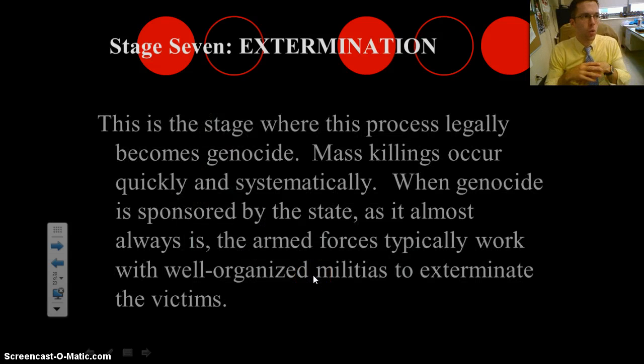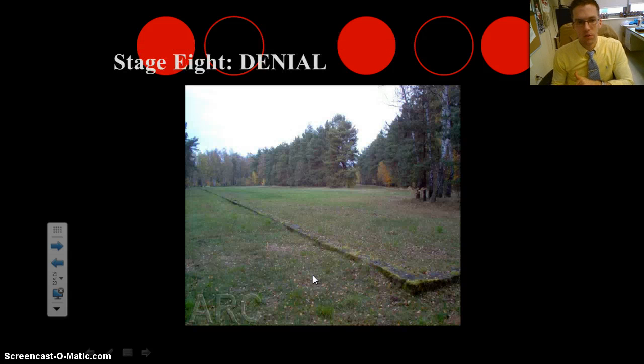Okay, this is where it legally becomes a genocide. This is where the mass killings occur. So from something that we all do every day, classifying people, and then the symbolization and the dehumanizing, all right? And going through and organizing and polarizing, you're either one or the other. And then the groups are put into one area that they can be killed much easier, very organized, quickly, systematically. We'll look at the gas chambers and the crematorium. They're running constantly, in, out, assembly line, process. I mean, very organized, okay?